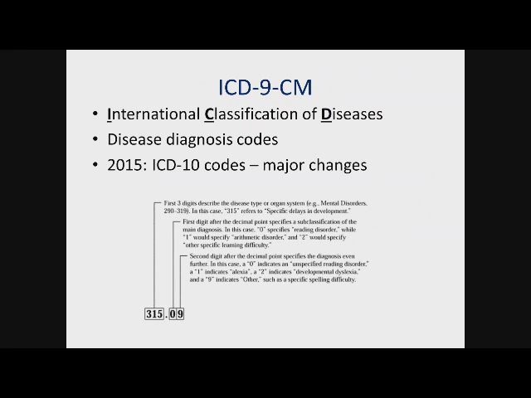And again, we've migrated to the ICD-10 codes now. The ICD codes are important in that they describe the pathologic process and should also link to the CPT codes, because the CPT is more for billing and the ICD-9 or ICD-10 has to be consistent with what we're billing for.